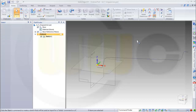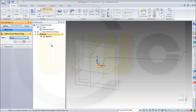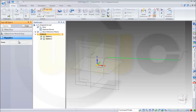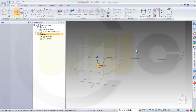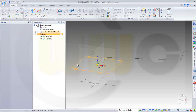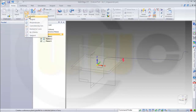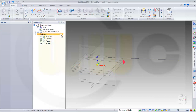So next I want to tear off at least some parts of this sketch, so I go for tear off, and it should be on that plane, and I want to use just this single line. Accept it and finish it. I will need some planes later on, so let's go for planes. I need two parallel to this one. Distance should be 7 on this side, and another one again parallel to this one, again 7 on this side, and I hide this sketch. I need one plane normal to that curve and through that point. Okay, nice.